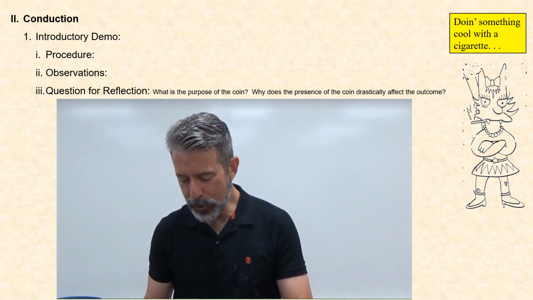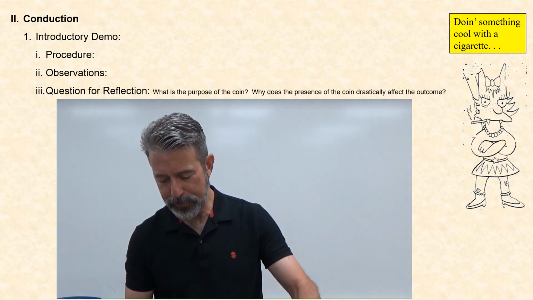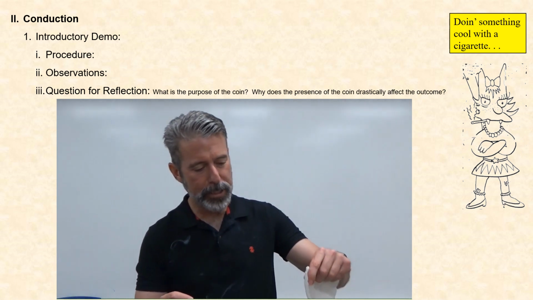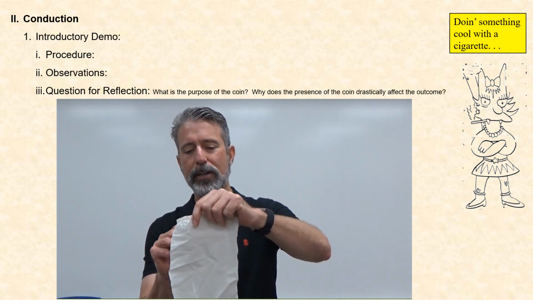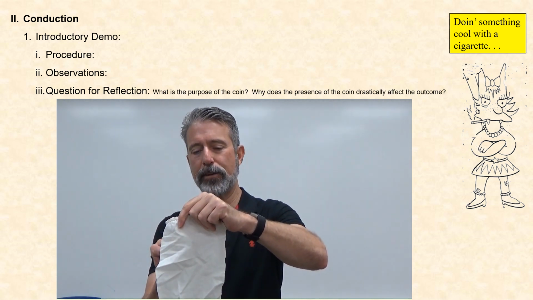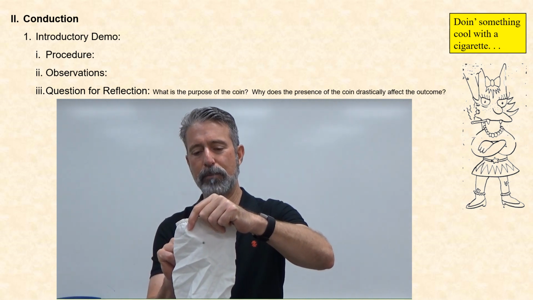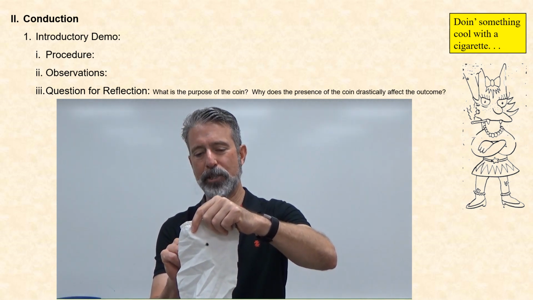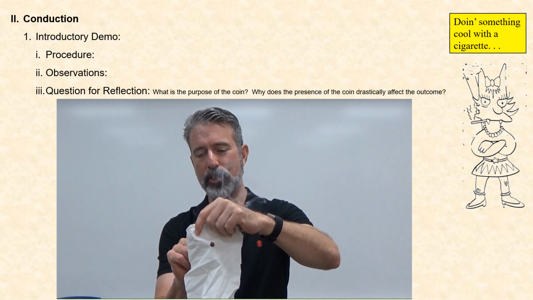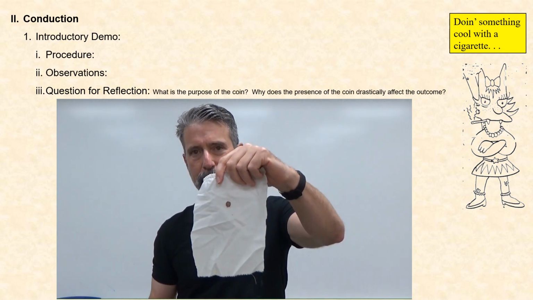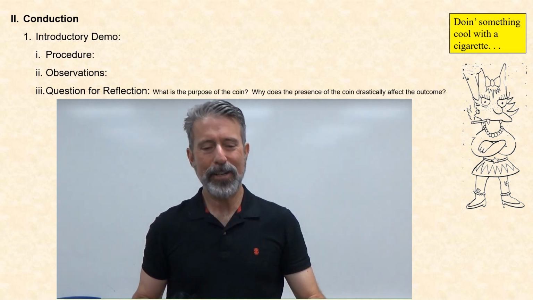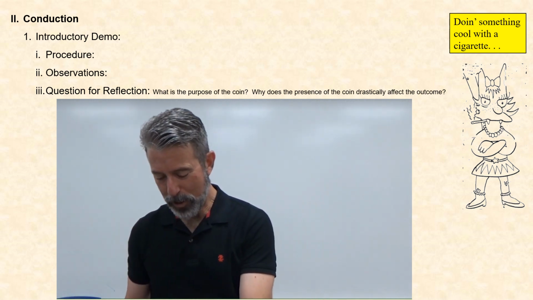So notice here, if I take a lit cigarette, okay, and it is lit, if I hold it next to a piece of cotton cloth, okay, I'm going to put it behind the cotton cloth here. All right. Now, given enough time, what you would expect is that the cigarette reaches the combustion temperature of the cloth, and puts a hole right through the cotton cloth. Okay, so this is where the magic comes in.